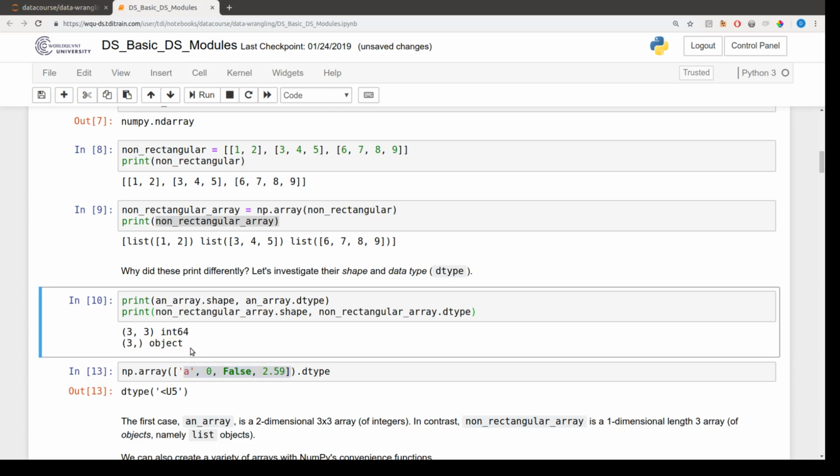And in fact, most of the time that we're working with NumPy arrays, we'll want a data type that is either Boolean, int of some type, or a float of some type. If we have a data type that's outside of those options, probably we're better suited by working with a different kind of data structure, because we won't be able to take advantage of the optimized code behind the NumPy array for performing calculations.